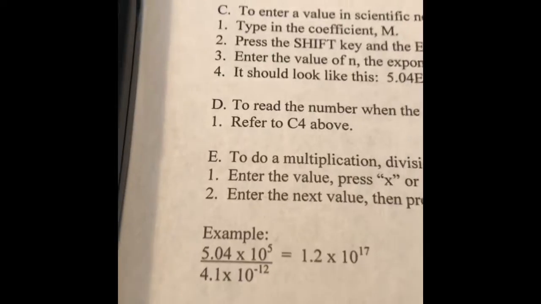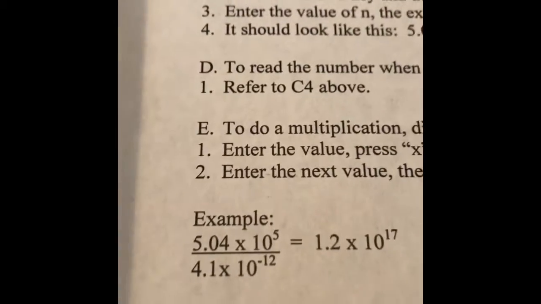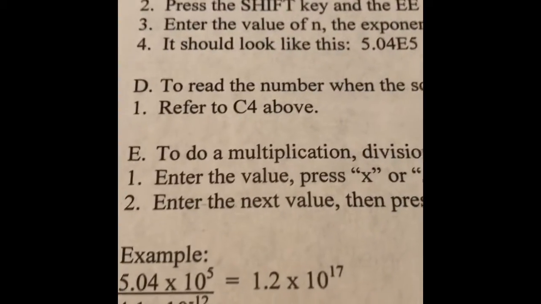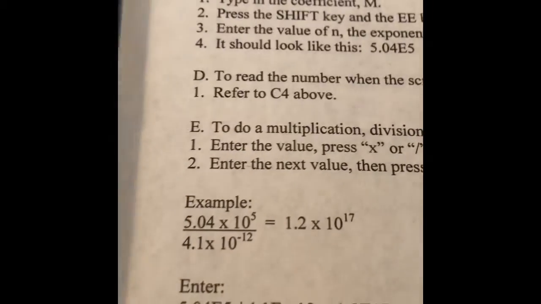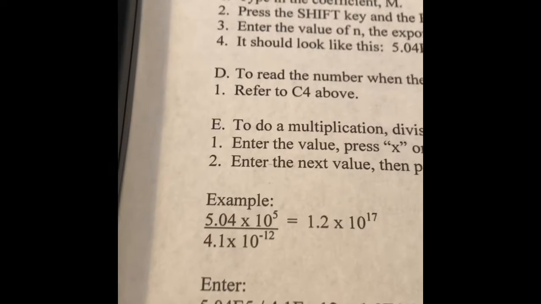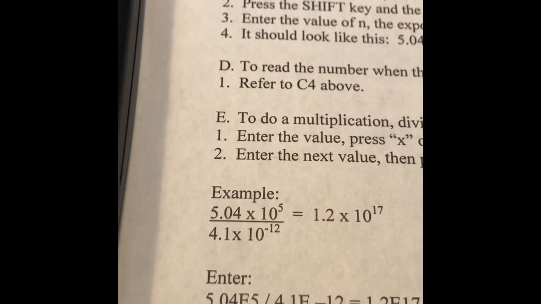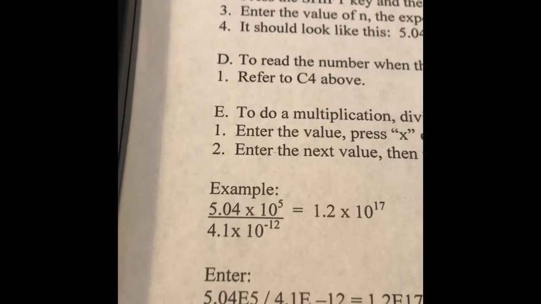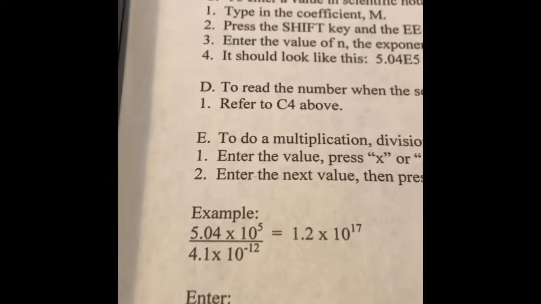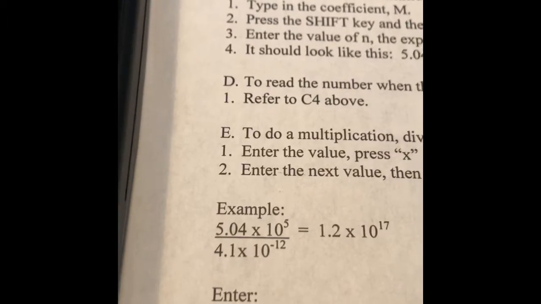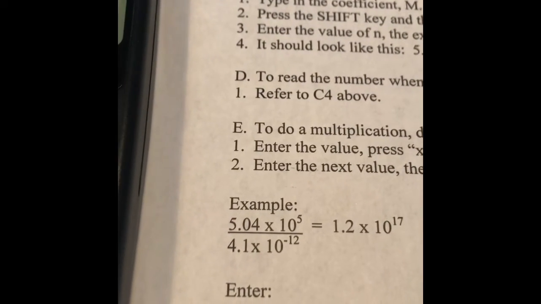Okay, so the scientific notation, we'll learn about scientific notation in class, but you should have already learned that in math. Who knows though what you got to last year. So 5.04 times 10 to the 5th is scientific notation. That means move the decimal 5 places to the right. It's 504,000. We need the calculator to know that that's one number. That's not two numbers multiplied together.